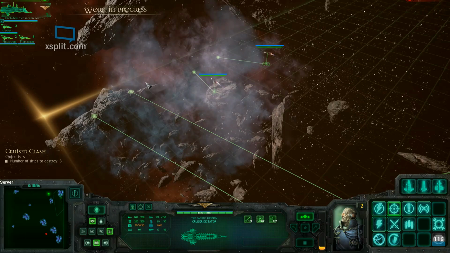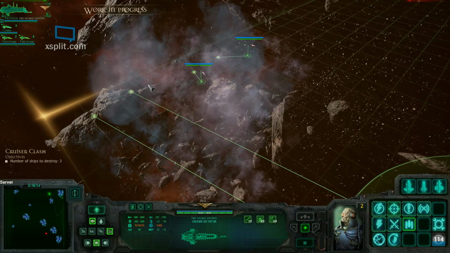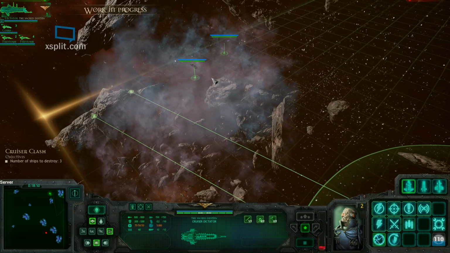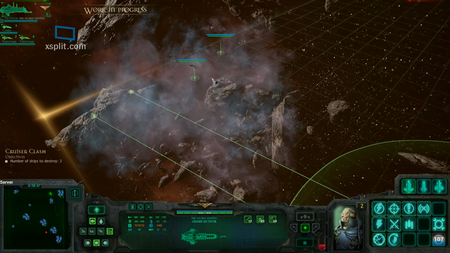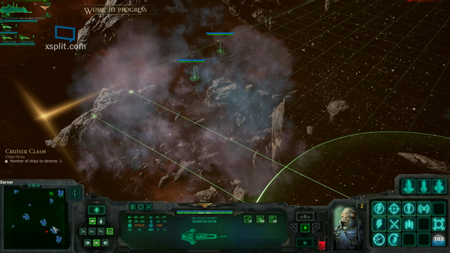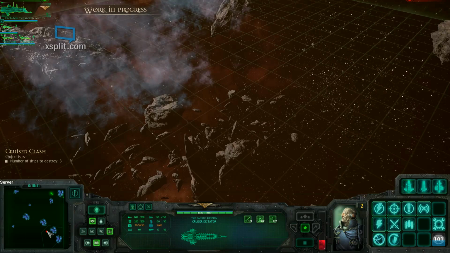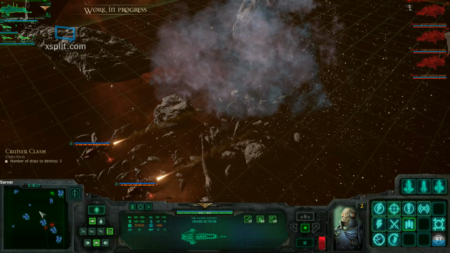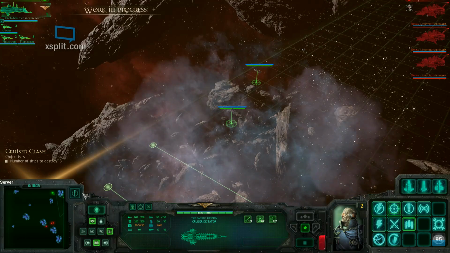Course plotted! Cruising speed set! Still gonna come, still chugging. He is still on his way. Enemy ship sighted! Aha, there they are. Figured there was more.